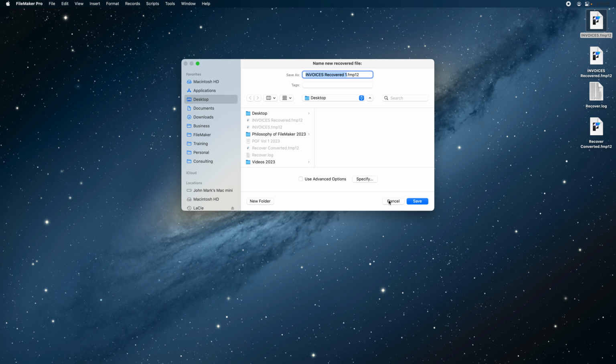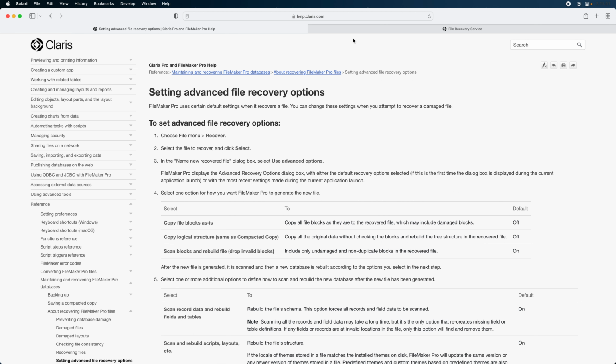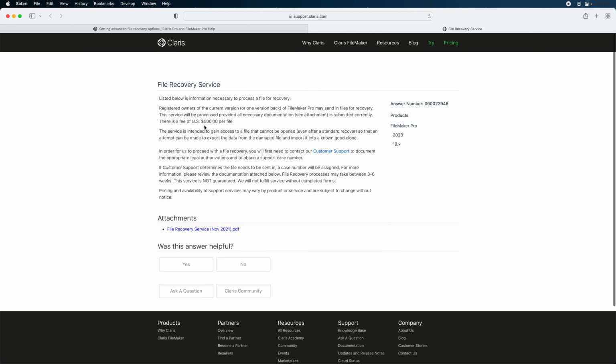I've worked in tech support for 5 years, and I saw quite a few, probably a dozen or so, and that's because people didn't keep track of their file. They were crashing all the time. They didn't make backups. They're doing all kinds of things, and if you find yourself in that situation, right? And we come back down here, open this up, and you've tried to recover it, you can't recover, you can't get your data back. Well, there is a file recovery service from Claris. It's $500 per file, and they'll go through it and manually adjust it so they can open it up so then you can import the data into a clone. So this is a last resort right here.